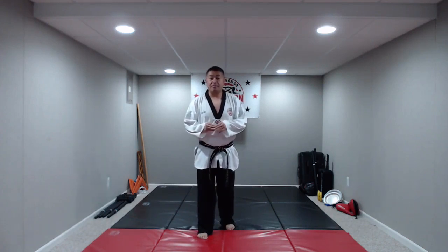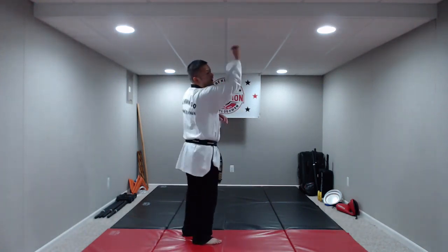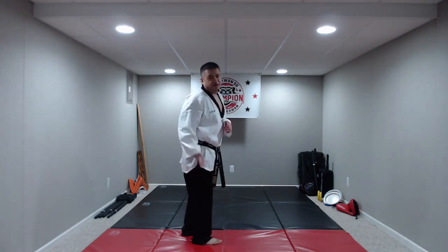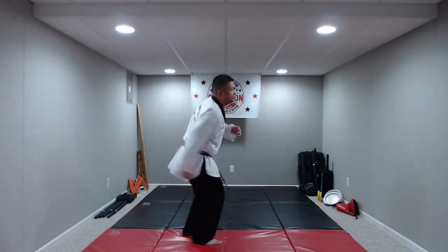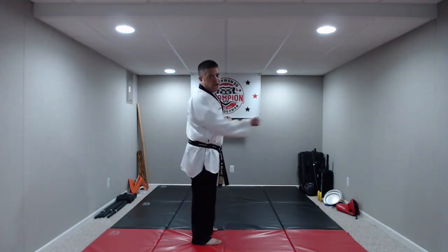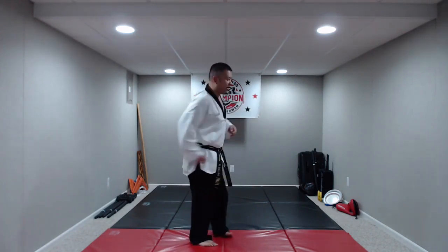Now we're gonna do uppercuts. There's a few different types of uppercuts. Don't do the one that's up here to the face or taller, and don't do a Street Fighter Tiger Punch, like jumping. All I need is just reaching out, aiming right under the ribs, the floating rib area.